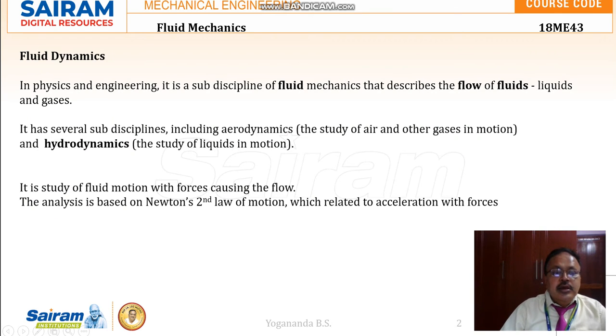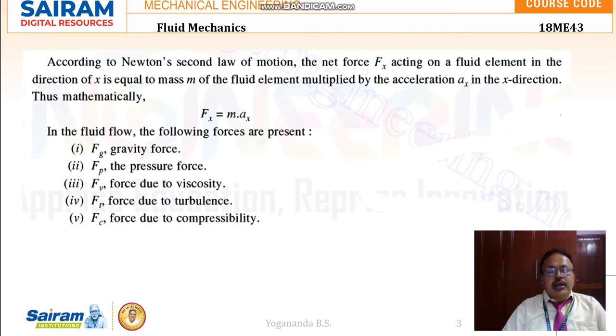The analysis of fluid dynamics is based on Newton's second law of motion, which is related to acceleration. According to Newton's second law, the net force acting on a fluid element in the x direction is equal to the product of the mass of the fluid element, m, multiplied by the acceleration of the fluid in the x direction. So Fx is equal to m into ax. Mathematically, Newton's second law of motion is F equals ma.